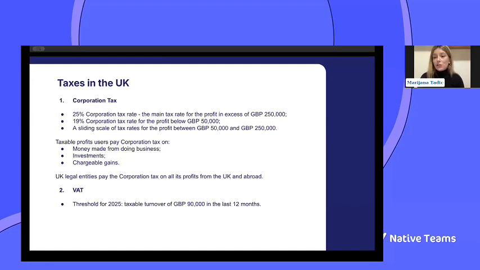And of course, I prepared information about value added tax. Here I have to point out that 100% of our users who are using the native company plan are out of the VAT system. One of the reasons, of course, is that the VAT threshold for obligatory registration within this system is really high. So in April last year, it increased from 85 to 90,000 British pounds of taxable turnover in the previous month. It is really high in comparison to VAT thresholds in other countries. So it is important to mention that our users are out of the VAT system, but yes, the threshold this year is currently still the same as it was in 2024.